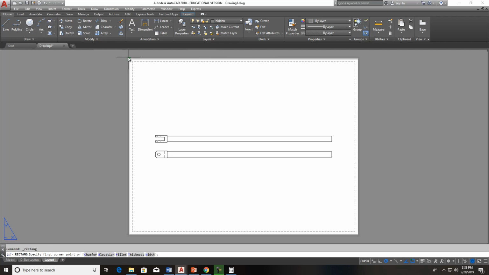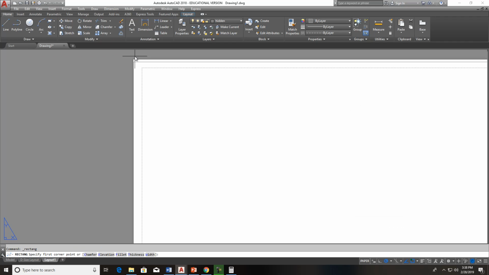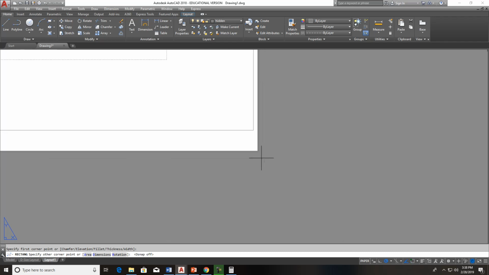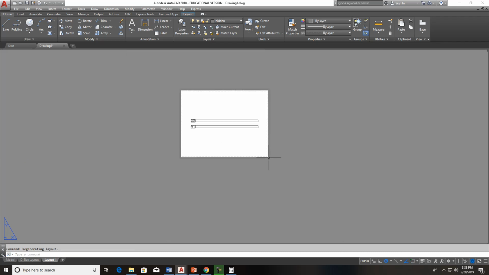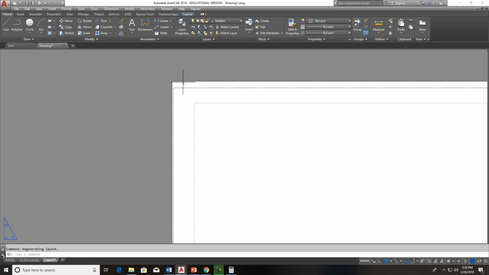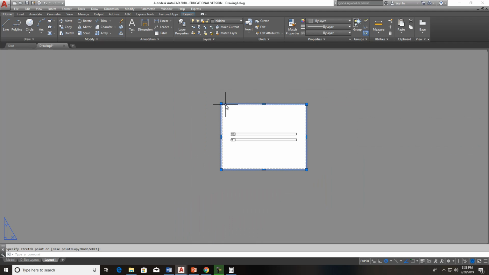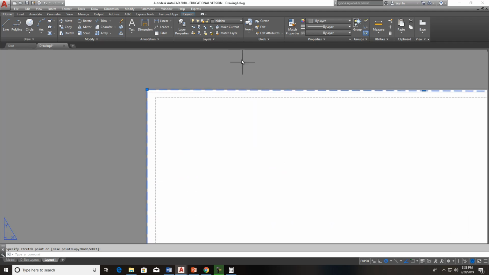It's not going to let me go off that. I thought it might, but it's not. So I'm going to come up here and catch that point. Come down here, I'm going to turn that snap off, and I want to catch right there at that end point. Come back up here at the top. I'll grab that and make sure it comes right up here to that edge. Just like that. And it's a hidden line, so we'll have to change that as well.